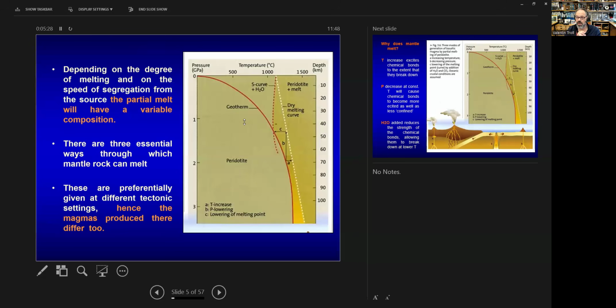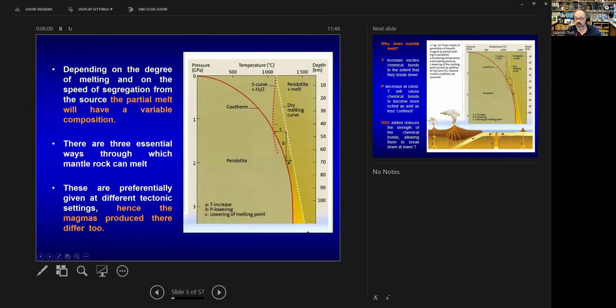So here we need to do things to it. And the option that is given here is A, this one here. That is when we increase the temperature. We need to heat up the mantle somewhat, then we can get it to melt. And that's what we think happens in hot spots and heat anomalies. The other option is we lower the pressure, we raise the mantle rock, and once it is rising at a certain temperature, but with reduced pressure, it enters this field of peridotite melting.